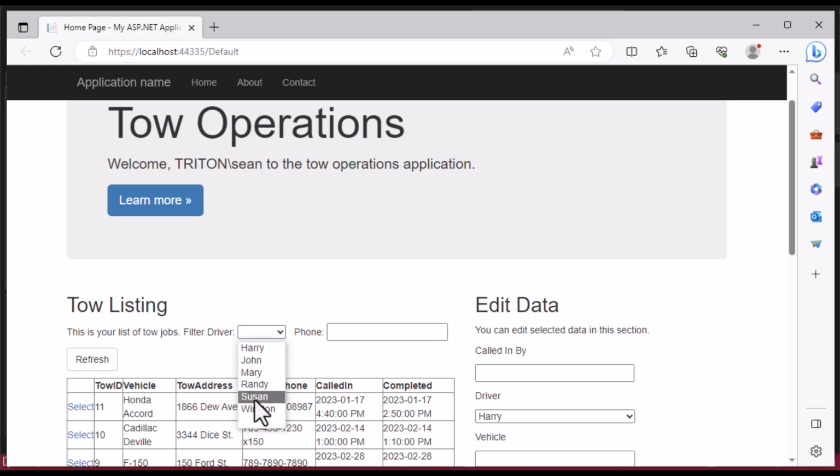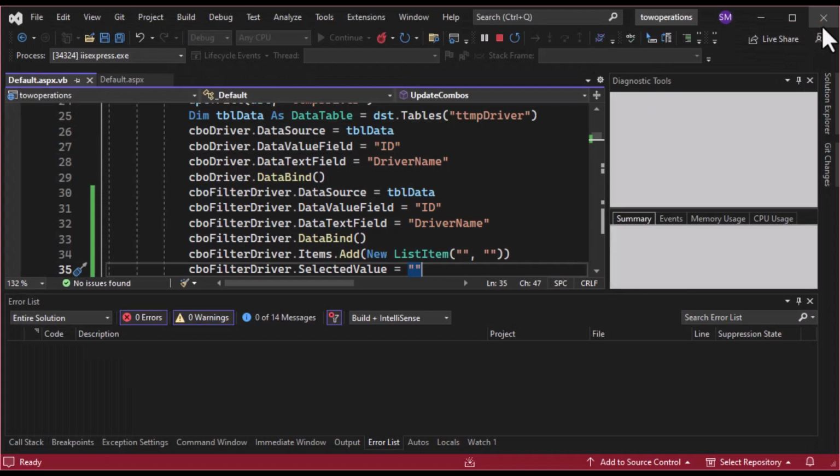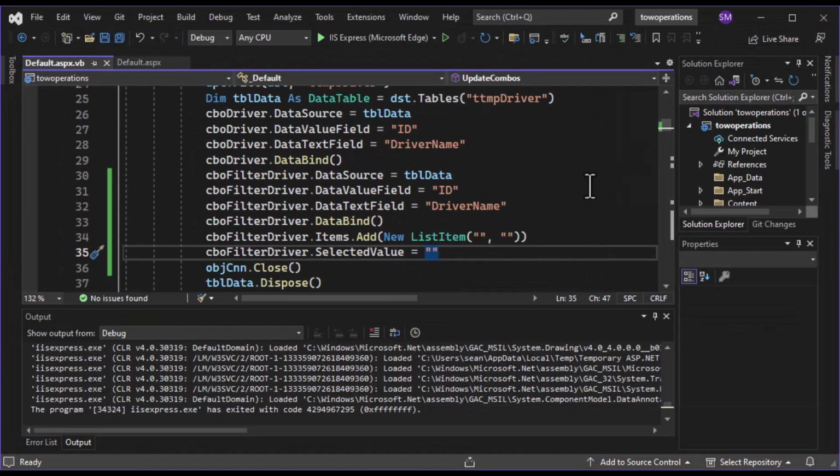And the default value was empty, and that's also what we wanted. Our phone is also empty. That is a text box, sort of free text entry there, and that is what we want to see there too. So now we can go ahead and move on and start looking at how to filter our data.